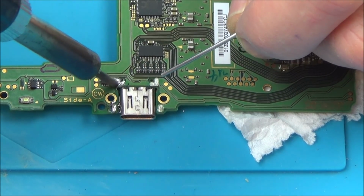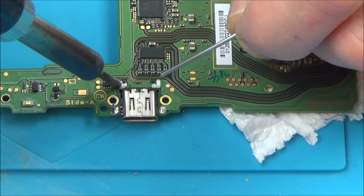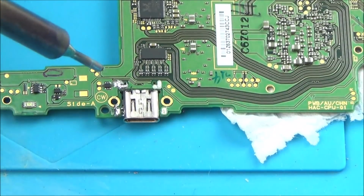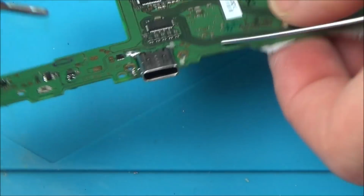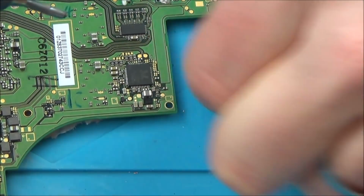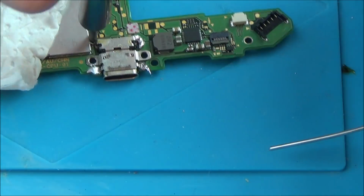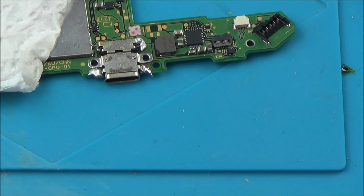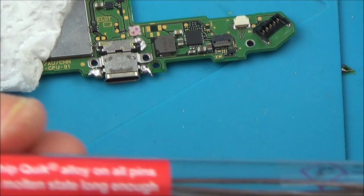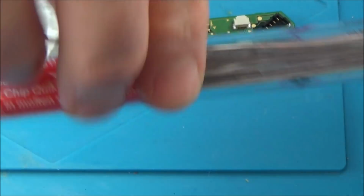Got my soldering iron set at 480 degrees C, which is very high, but I'm not really holding it on there for very long. And my soldering iron is not very powerful, so when it comes to these ground pins here, it just seems to take all the heat out of it very quickly. So you can see you don't really need much of it. You can see I've used very little of it there. Yeah, probably less than an inch.